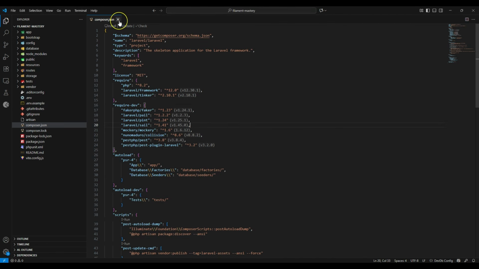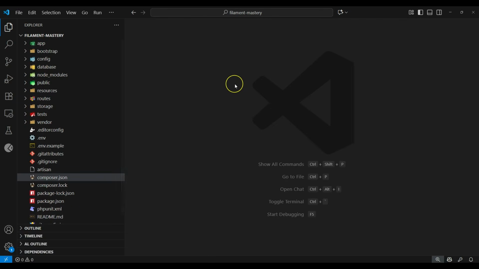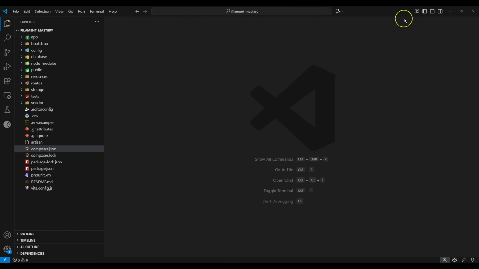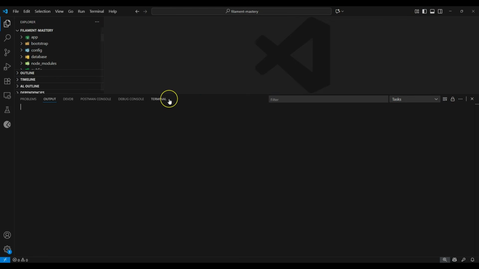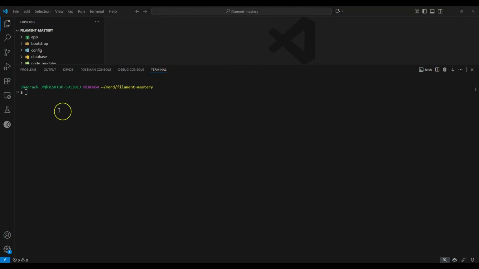So let's go back here. Let me zoom a little bit so that you can see what I'm doing. Then let's open the terminal from here, paste the command, and press enter.